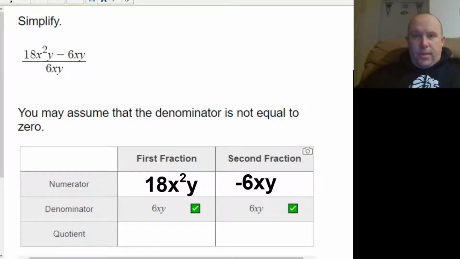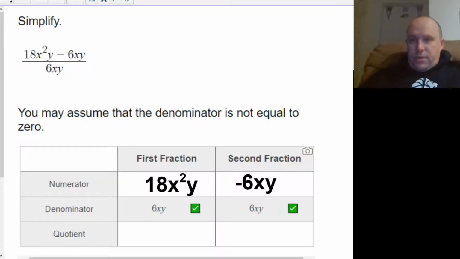This is just a little bit of homework help to go with assignment 7.1. Some people are a little confused on how to fill this in with Desmos. Ideally, you'd want to do this on paper, but obviously we could not. So here's our question where we're being asked to simplify. We got two terms on the top, we got one term on the bottom.